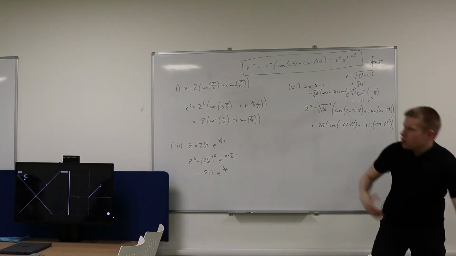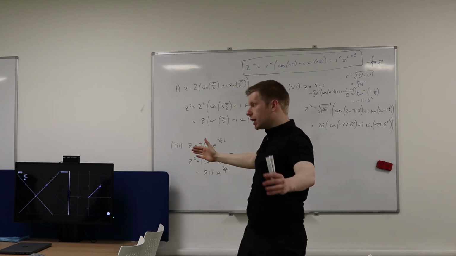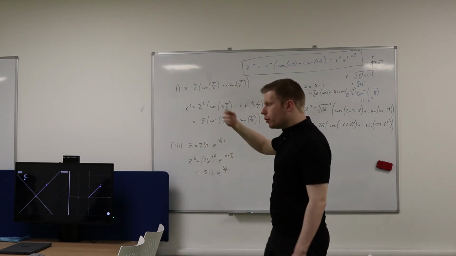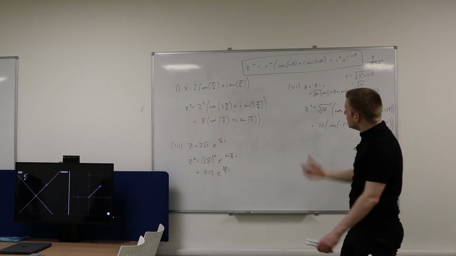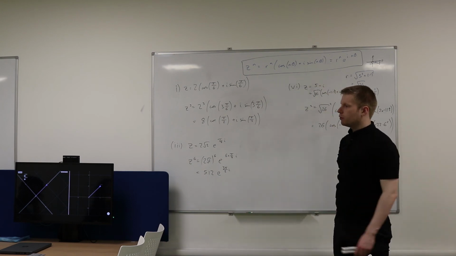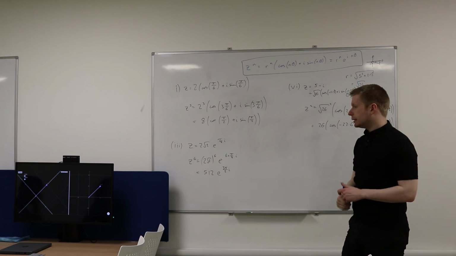So when you raise it to higher and higher powers, you're just doing exactly the same as that. You're stretching and you're rotating, but you're doing it however many times you're raising the power to. Hence why you get this formula. It's just a stretch and a rotation. That's all it is.